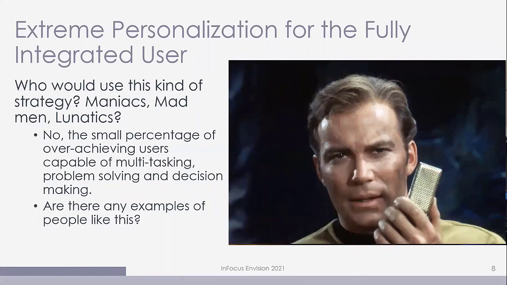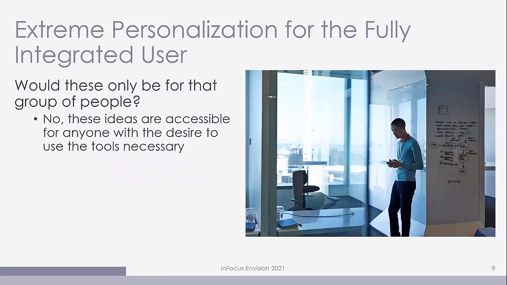What about Captain Kirk? I mean, come on. He was extreme, but of course he's a fictional character. But what's he holding in his hand? Well, that's the most widely used tool on the planet right now, if you think about it. And this was in the mid-'60s when Gene Roddenberry, the creator of Star Trek, had a notion that someday people would use something like this, and now it's a widely used tool. So thinking that way, being sort of an extreme person, is that only for a small group of people?